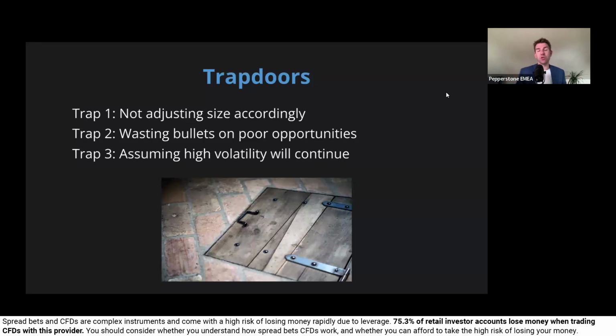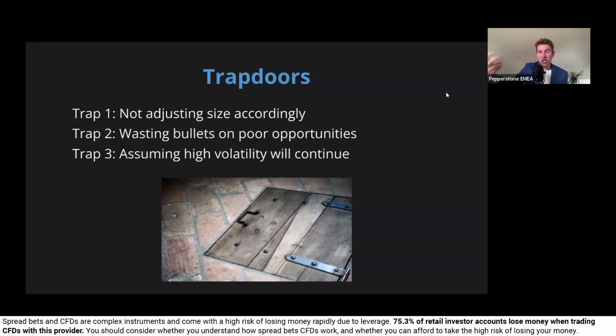Number two is wasting bullets on poor opportunities. So a little bit aligned with the last slide of FOMO. You come in, you see the market conditions, you go, whoa, you see a chart that's going lower, bang, you're short. Next thing is it pops up. You're like, geez, I didn't realize it would pop up so quick. All right, better take a stop on that. You see it again, you're like, run with it. And before you know it, your initial reaction to the chart has planted a seed.